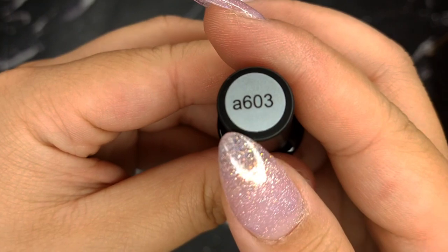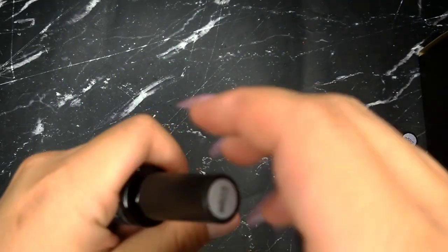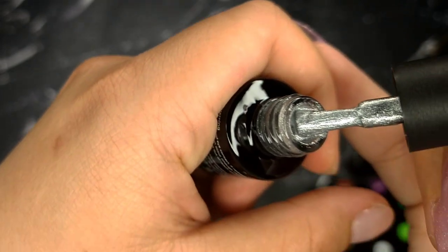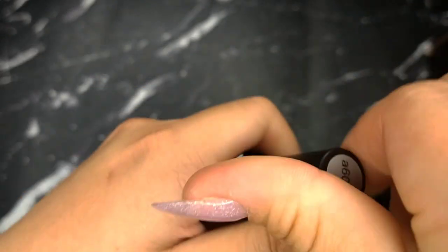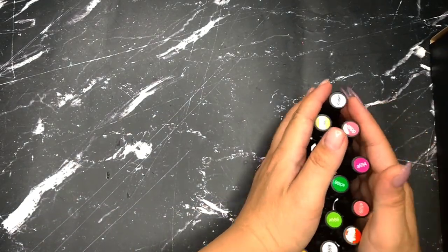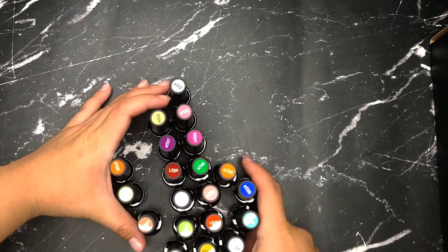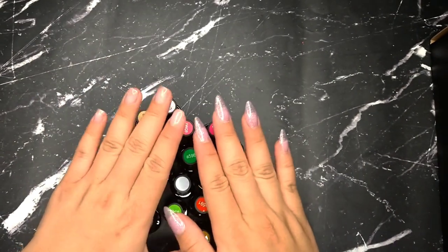Okay, the last color that came with this gel collection is A603. Oh, another one. This is a really silver, metallic. Yeah, there you go, the name, metallic silver. So the metallic gold, metallic silver. I love this one, it's perfect for right now, summer. You get everything you need here, with all the neon bright colors. Love, love, love this.